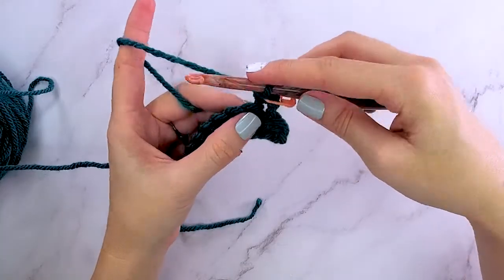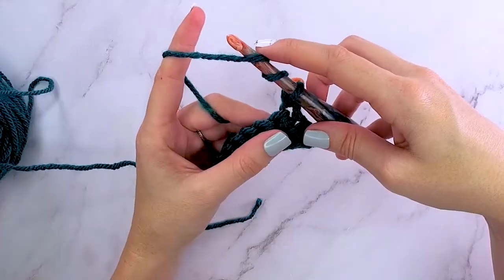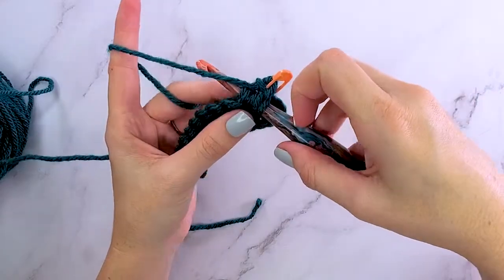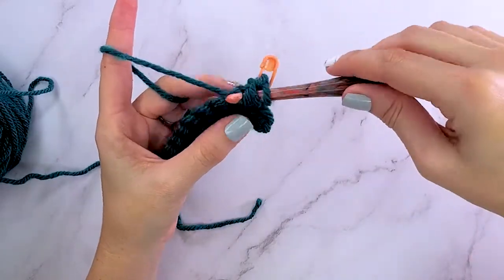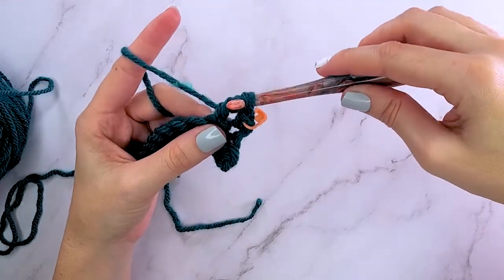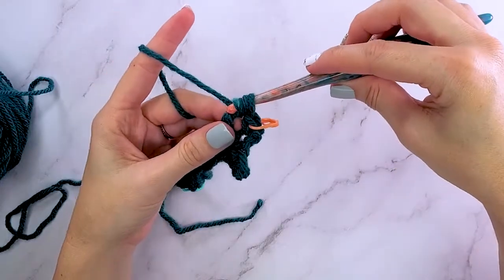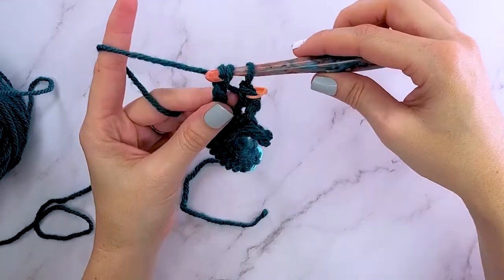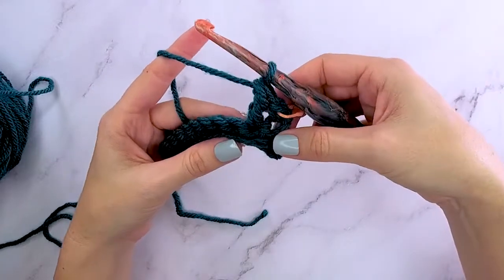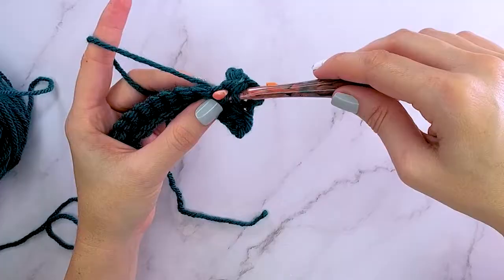To do a treble crochet stitch, we are going to yarn over twice, insert our hook into that next stitch, yarn over and pull up a loop. And now we will yarn over and pull through 2 stitches on the hook. Do that again, yarn over and pull through 2, and one last time, yarn over and pull through 2. That's the treble crochet. Now in the next stitch, we will single crochet.